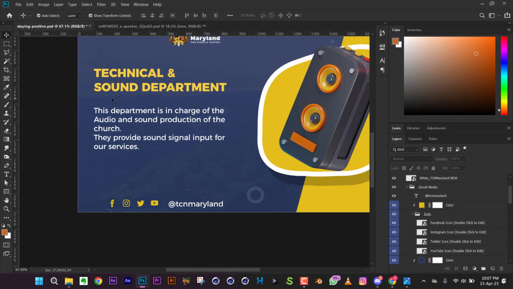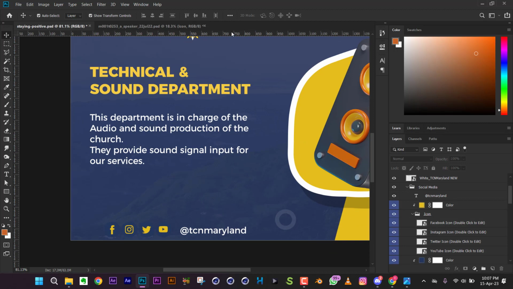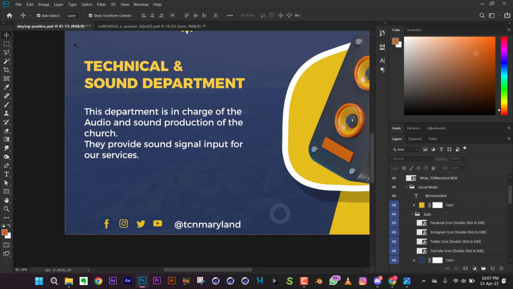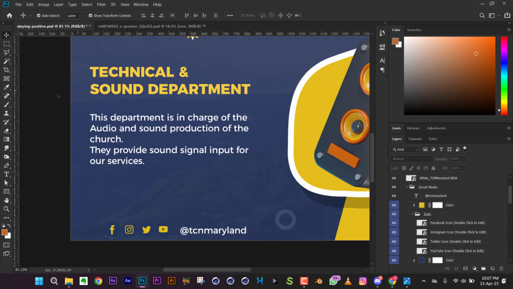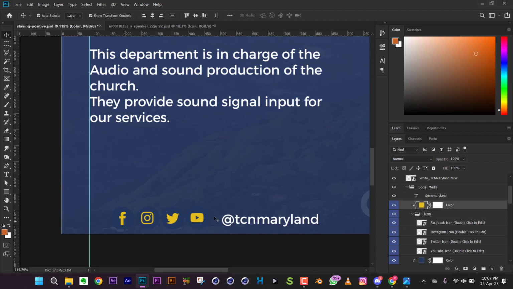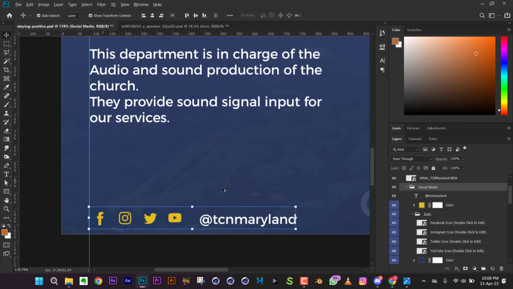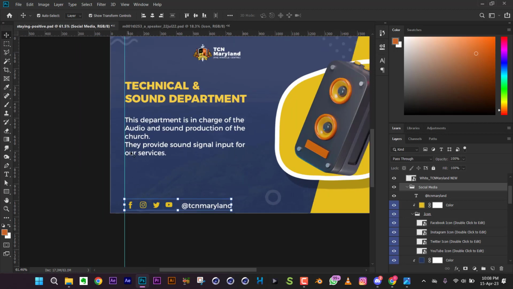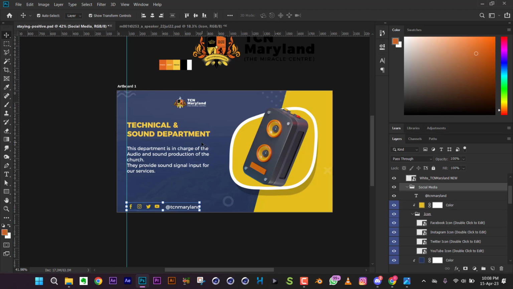And what's the best way to do this? There's a ruler. To bring out this ruler, you hit Control R. I made it invisible, but hit Control R to bring out the ruler and make sure nothing is selected. I'm clicking here to make sure nothing is selected, and I click on this ruler and drag out to give me this alignment, so I can now move all of this social media down this way. So things are now left aligned with the major element rather than these other background elements.